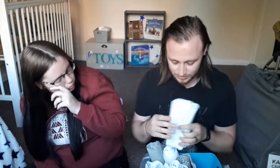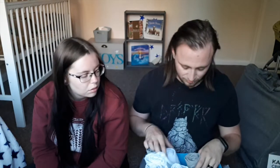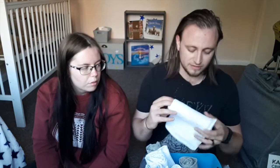Yeah, so these were for a pack of 12. On sale, a pack of 12 muslin squares for £13 was absolutely something we were looking for. They come in a few different styles and colours. You've got anything from grey to white to the circles that I held up earlier. And then obviously the stars and the spots. It is just a very, very good value for money, and these are going to be useful all the time. They're going to be using these a lot. Burp cloths, just cleaning up stuff, anything. Wild variety of activities. Always have muslin squares handy.